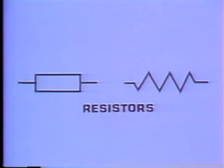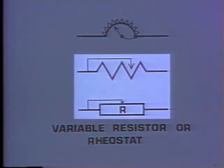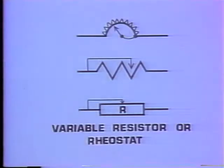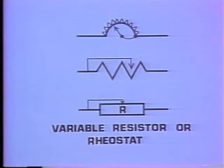These are the symbols that represent resistors. These are fixed resistors. These are the symbols for variable resistors or rheostats. Variable resistors are usually represented like this. Rheostats like this one, however, are exceptions. If you aren't sure, check the legend. Well, we're just about through.